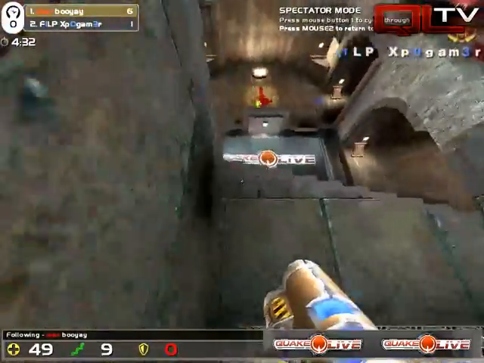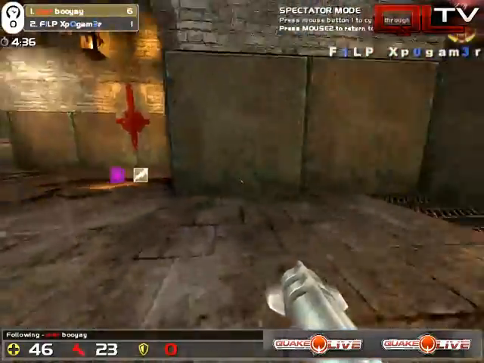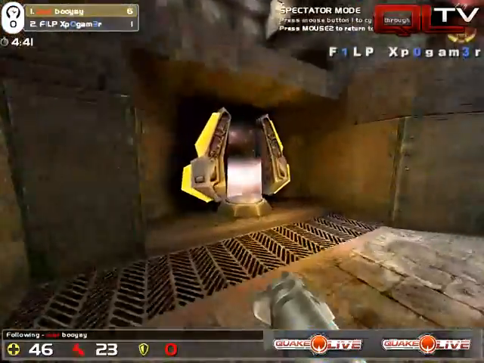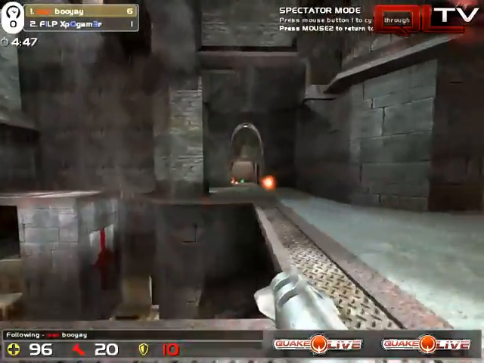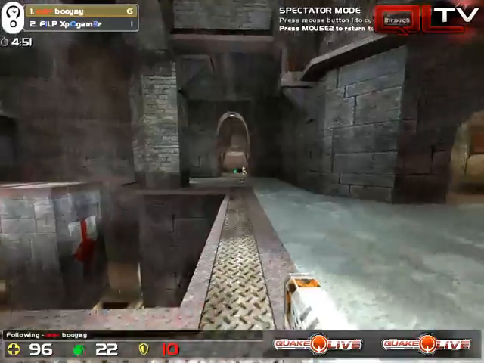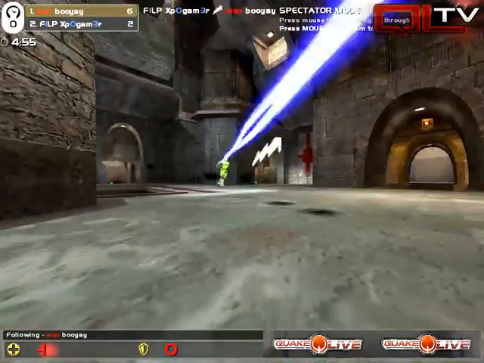And so now here's the point where if Expo can dodge enough of these rail shots by Booyah, then he can convert this into control. Yeah, Booyah just missed several rails in a row, and that's giving Expo the advantage here. 71 and 148 is his armor count. Booyah has only 10 armor and 96 health. LG, Expo should win this.